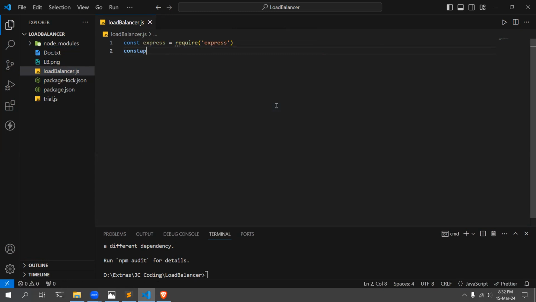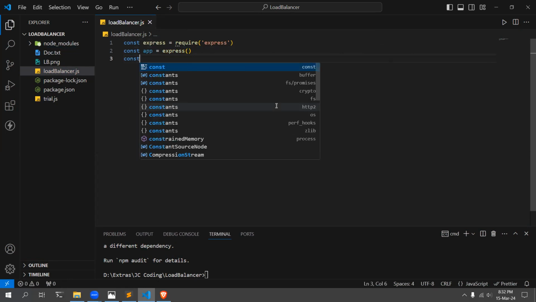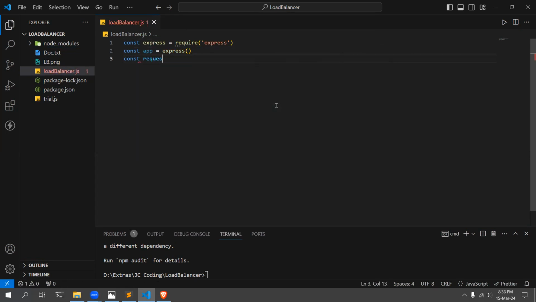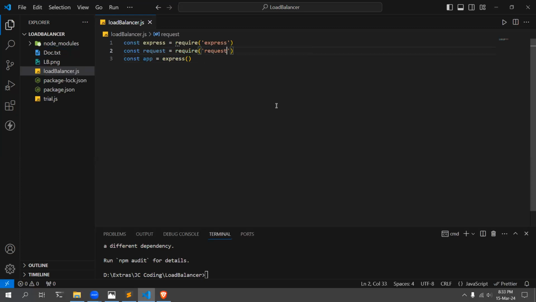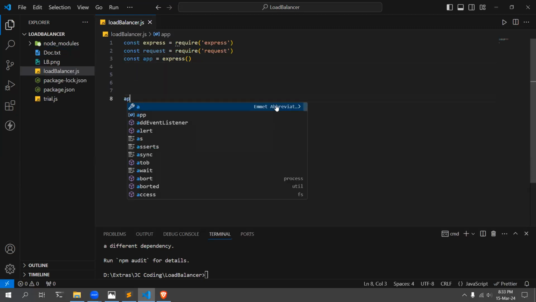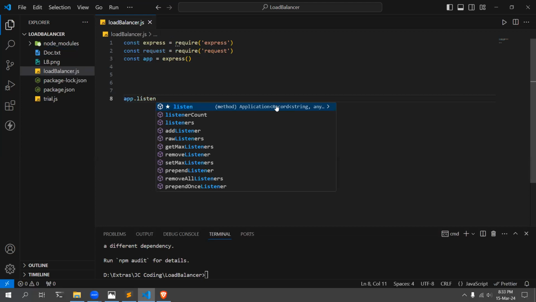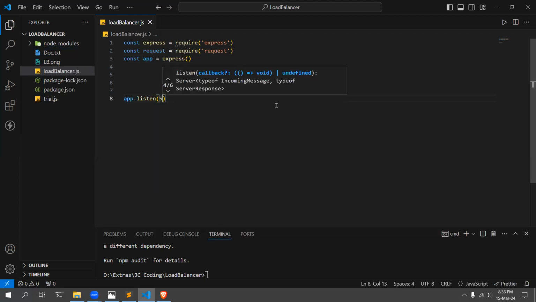Now we will create an app which will load the Express module, and also we will instantiate the request module. Now we will start our server, that is the load balancer, on let's say port number 5000.